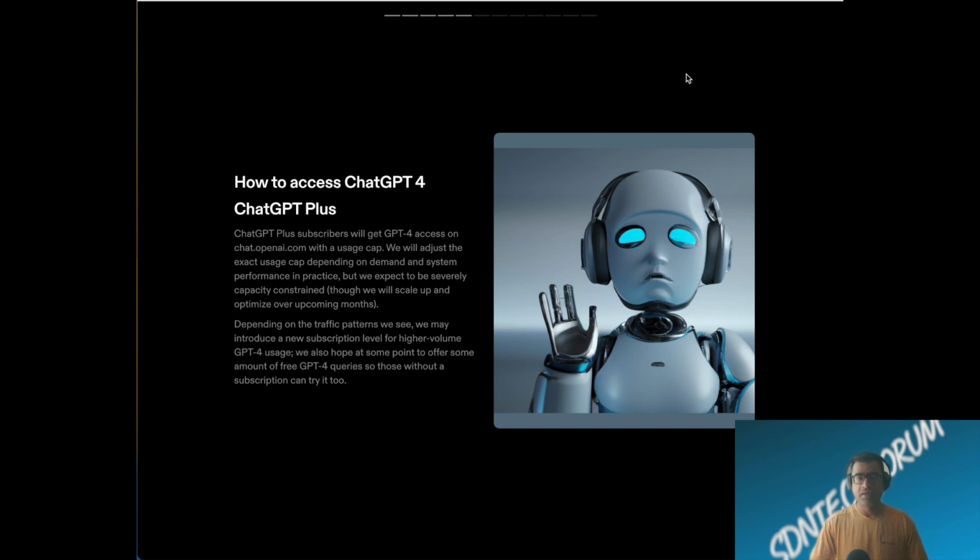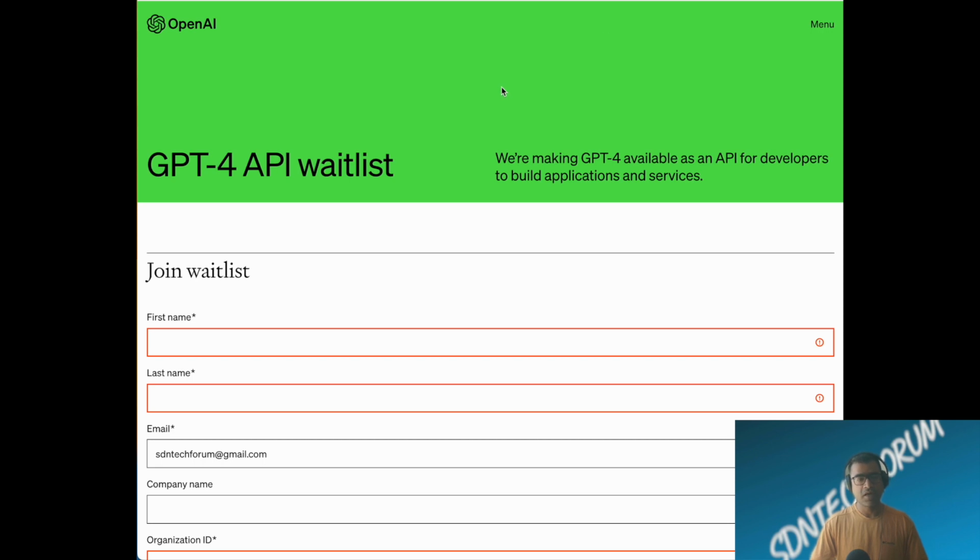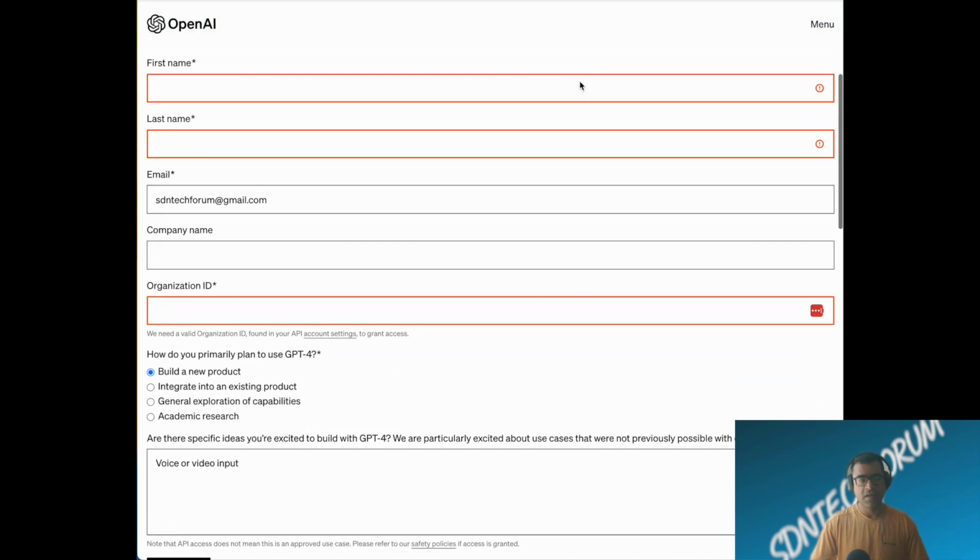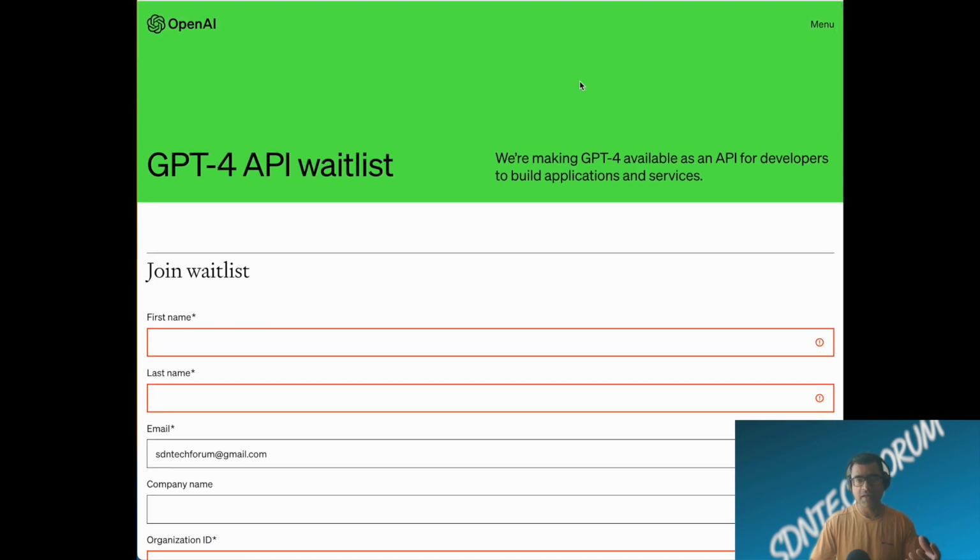But so far, if you are a paid member, I think the subscription fee is a little bit on the higher side for end users. But keep an eye out. Hopefully, they will open it up for us. Pretty sure. And if you are a developer, I would advise you to go ahead and sign up for the GPT-4 API waitlist. By doing that, at least you will get access to the APIs for Model 4 for your application, which can be a cool idea.